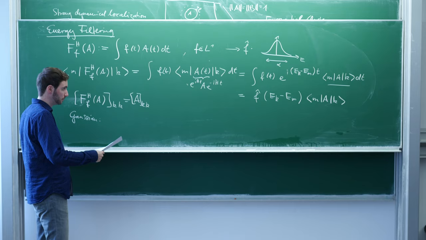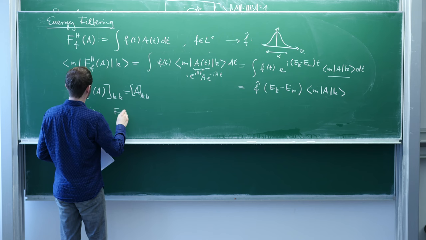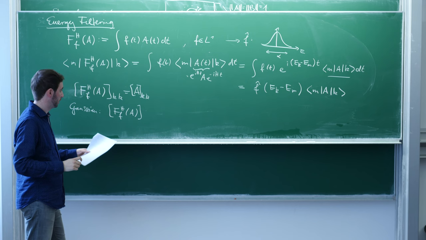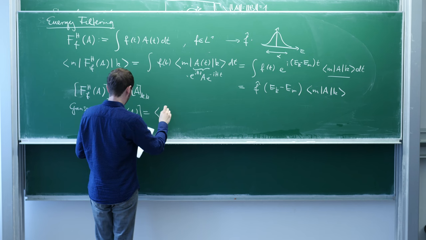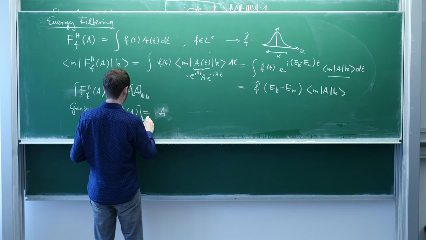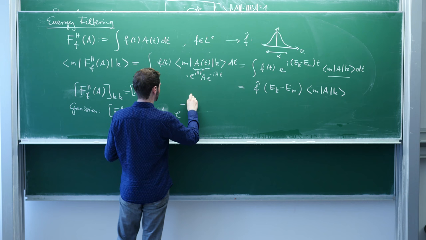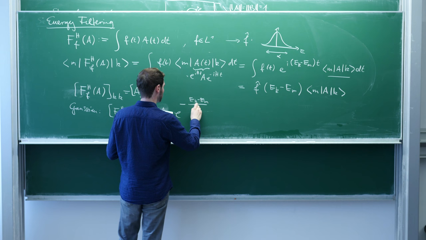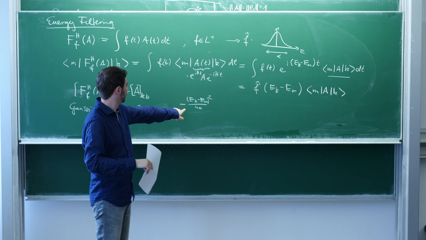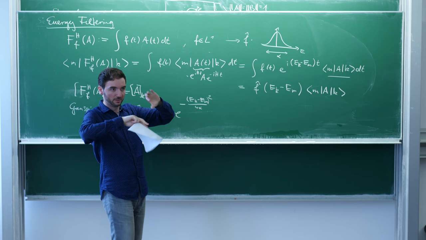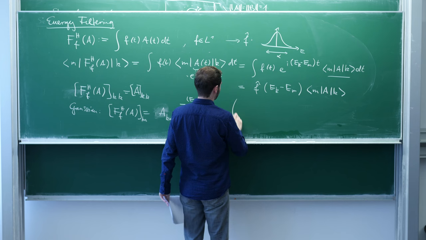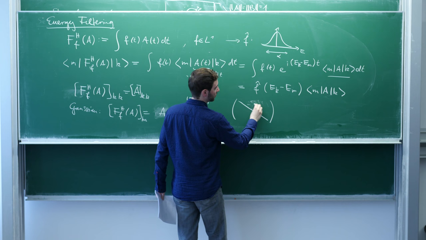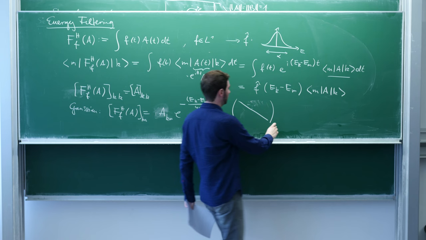And then, the off-diagonal elements of this observable here, they will decay. So if the energies are far apart from each other in the spectrum, then this will be small. So this new matrix then has the same diagonal, and then here it becomes rather small. And the idea in the proof, how to do the proof, is now very simple.